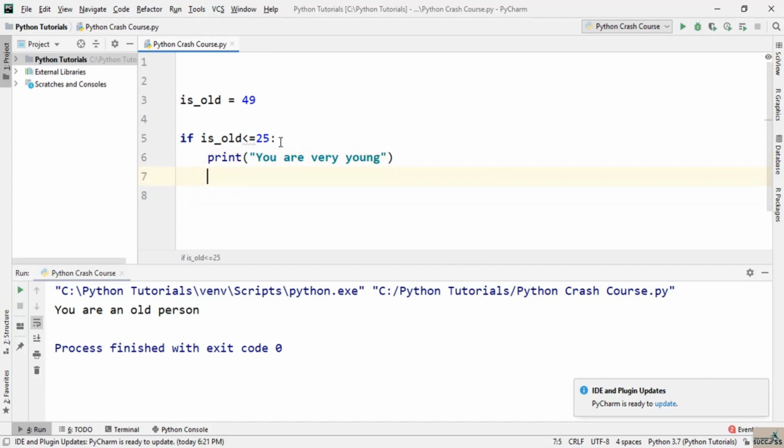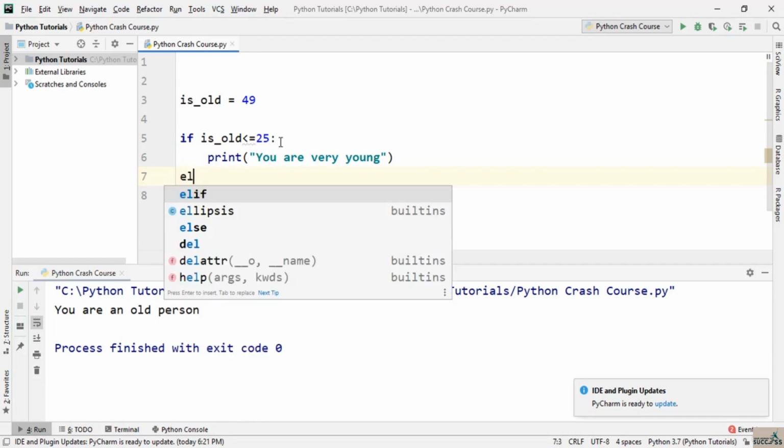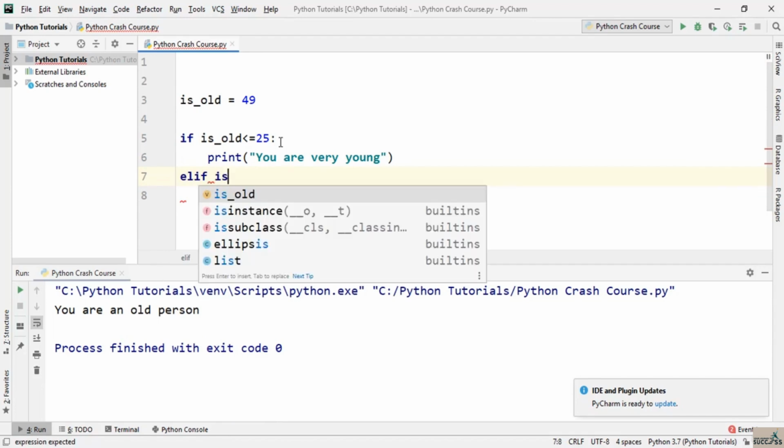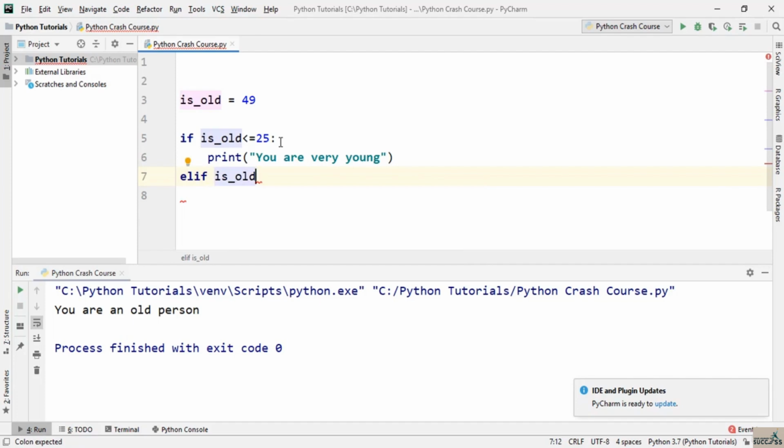"You are very young." Now we want to check something else as well, so for this we're going to use an elif statement. In elif, we need to have another condition. I will say that is_old is less than or equal to 45.